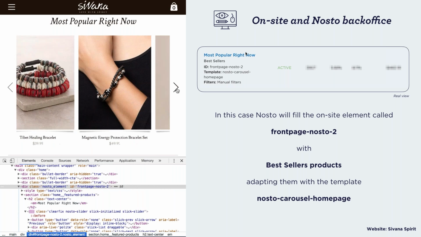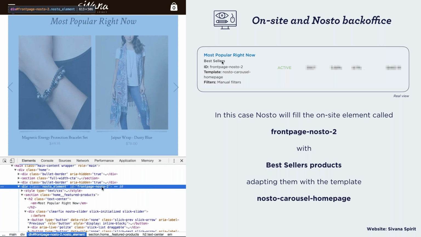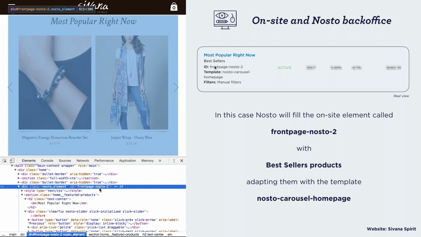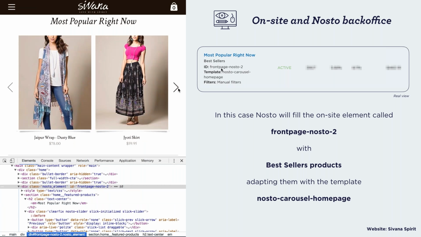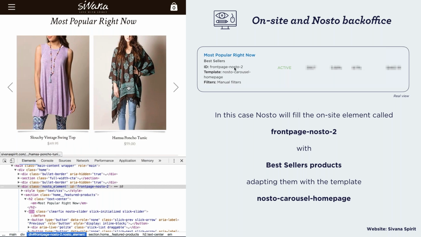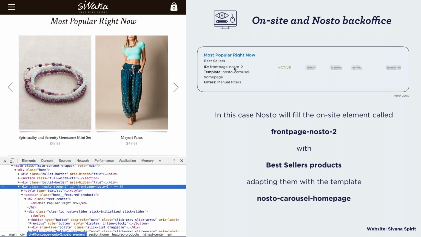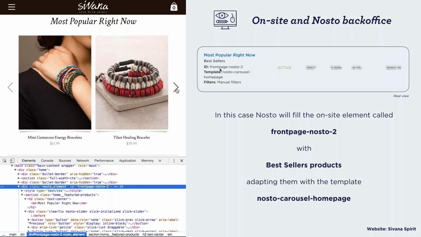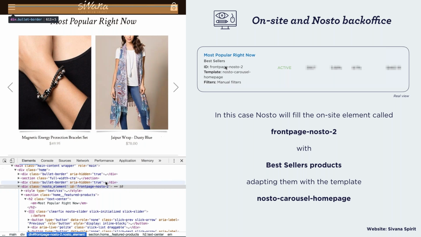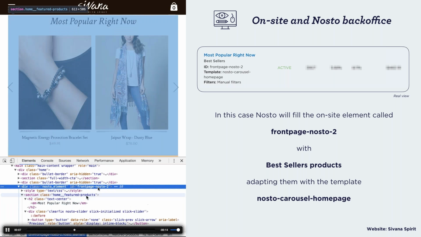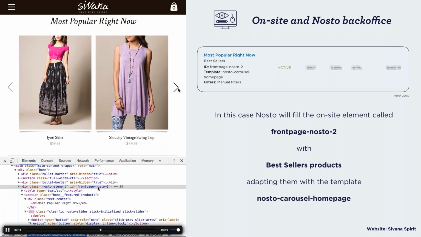Here you have the title, then the logic applied on the recommendation slot. Then you have the ID, which is, as I said, the unique ID that is also on the website. Once Nosto is connected to your shop, it looks for where this div ID is placed on your website and injects the products directly within it.